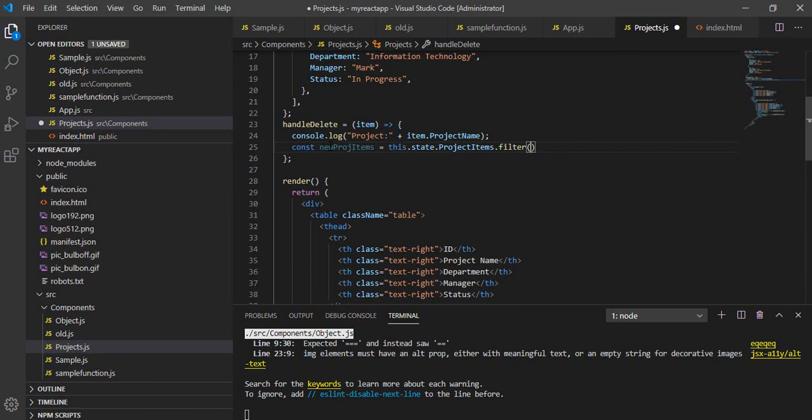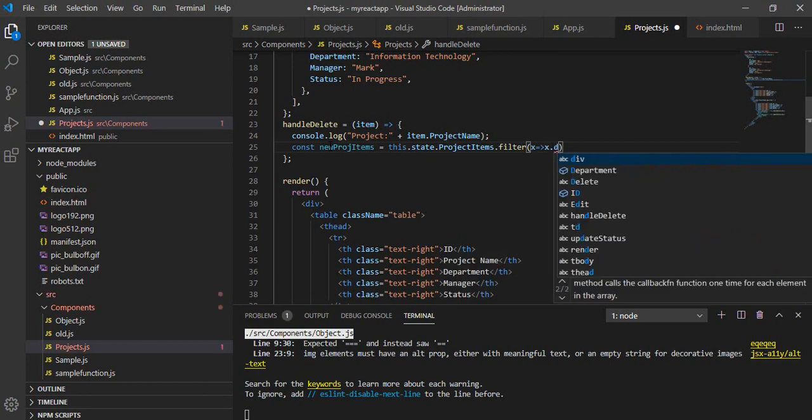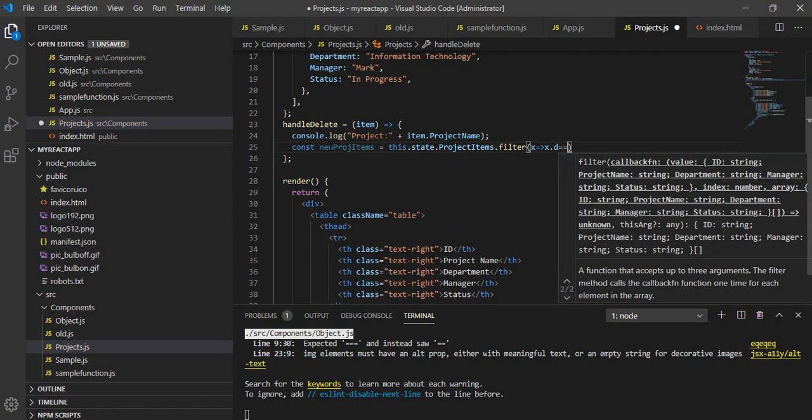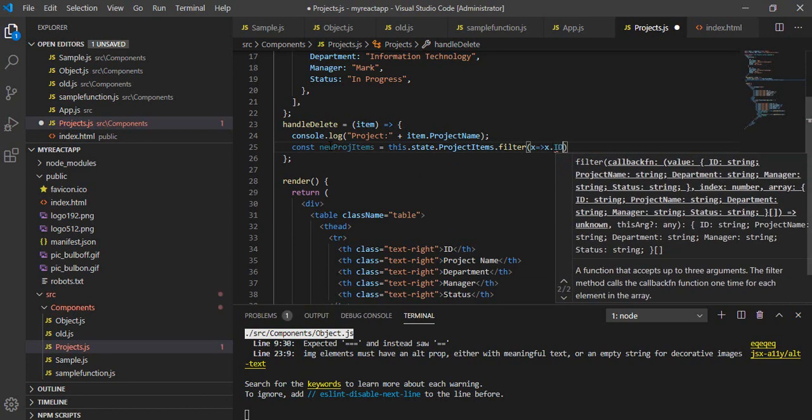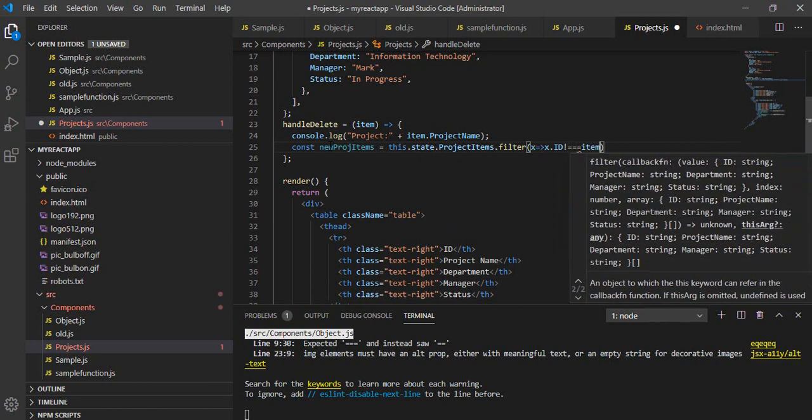So I'm using an arrow function, and I'm comparing the existing ID value not equal to our item.id.